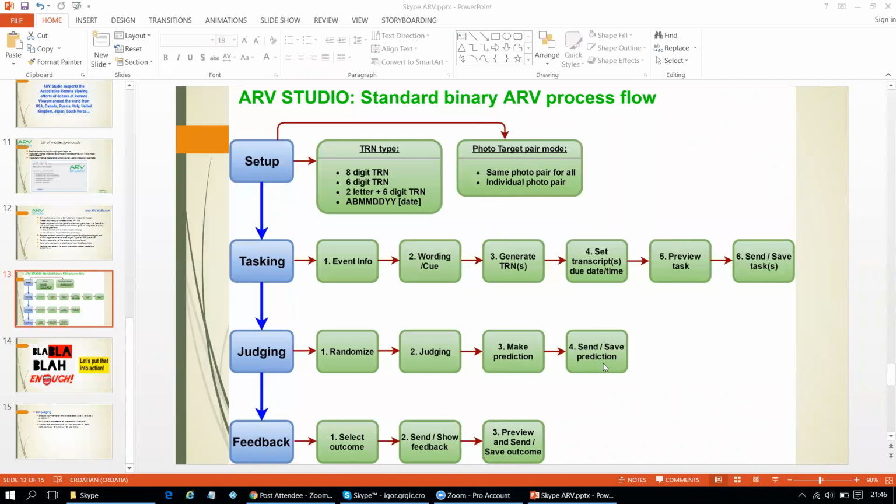Now you can act based on your prediction if you are betting on a game, or I don't know, whatever you do. And after the outcome, after the feedback, you select the outcome. Based on the outcome, the program will prepare the feedback photo, and you just click on the button, and you will be presented the feedback photo. And if you are an independent judge, then you will click the button send email to the viewer. So the viewer will get the feedback photo in the email. And if someone is a group judge or group manager, the feedback photo is sent to all the viewers on their email.